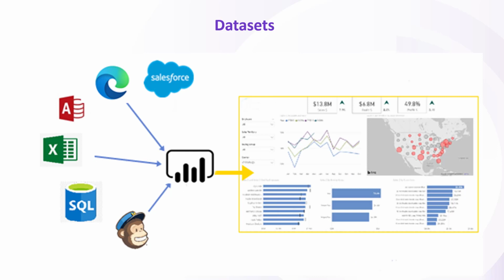Datasets. A dataset is a collection of data that you import or connect to. Power BI lets you connect to and import all sorts of datasets and bring all of it together in one place. Datasets can also source data from data flows. Datasets are associated with workspaces, and a single dataset can be part of many workspaces.